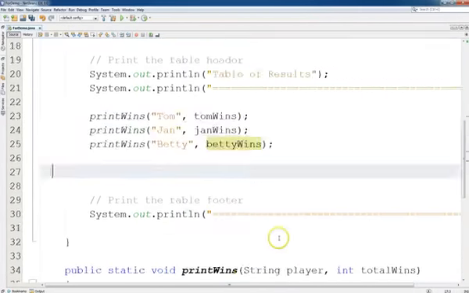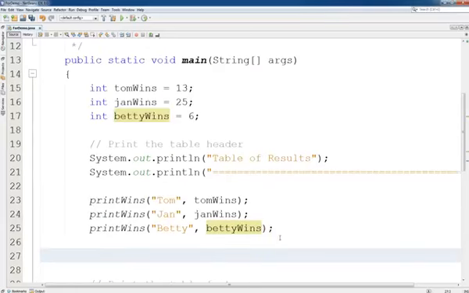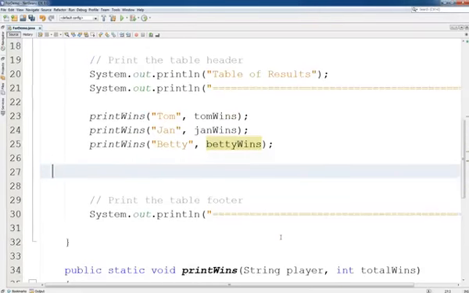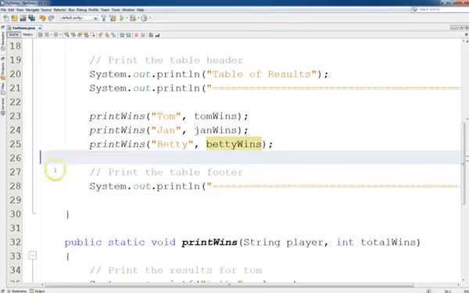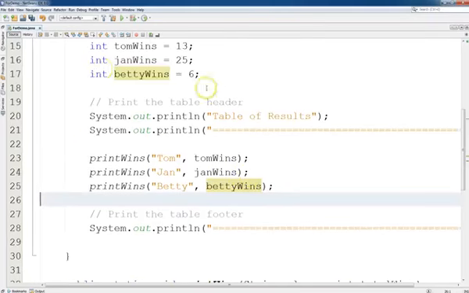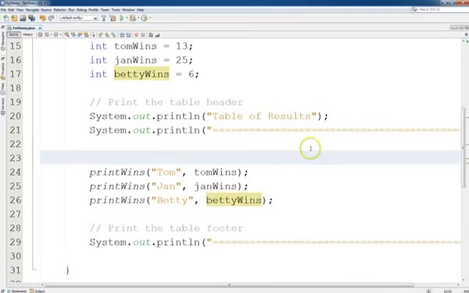So now let's take a look at the difference here. Now the program is really concise. It's pretty easy to read. We can get rid of the extra white space. We don't need all of that. So we print the table header, and we can probably add a comment back in here: print the table rows with the win results. Okay?